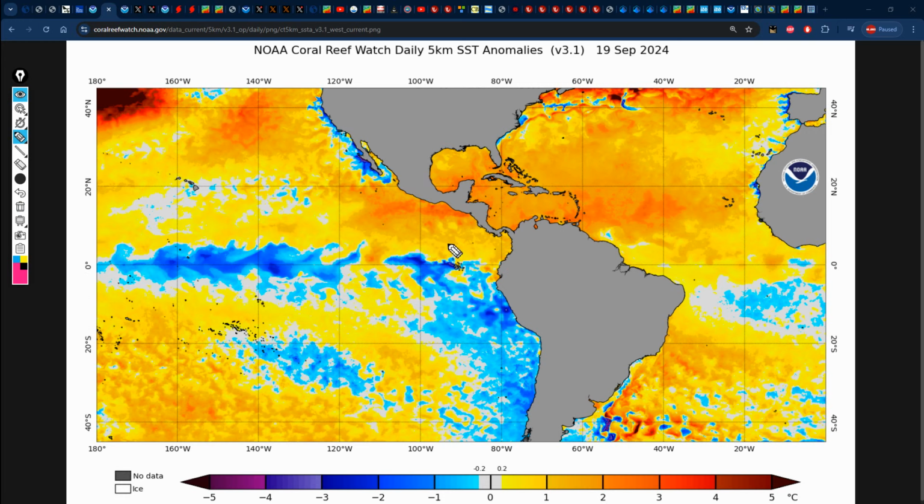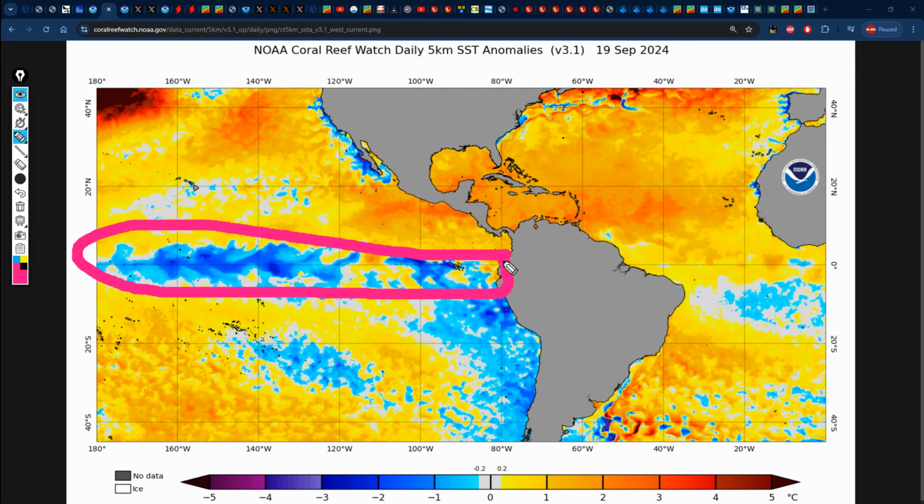But for some time, ever since Bury days, we've been in a neutral state. We're starting to get into the La Nina, but that hasn't been officially declared yet by the NOAA, the National Oceanic and Atmospheric Administration. And we know when we have a La Nina in place, conditions are even more conducive for development across the Atlantic in general. Little to no wind shear, and the focus is on the Atlantic in terms of the rising air in general. But we've had Bury under a neutral condition phase, so we can still get some more systems under neutral conditions as well, and it's even gonna be more conducive for development as we head into the La Nina.